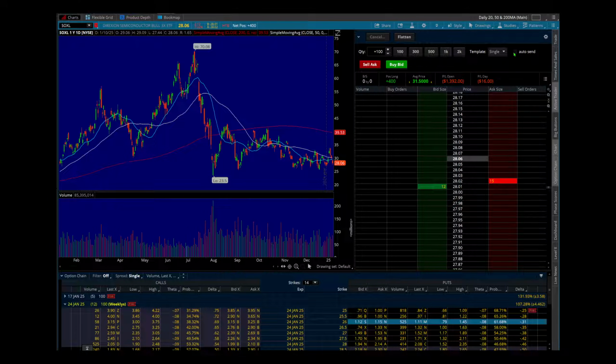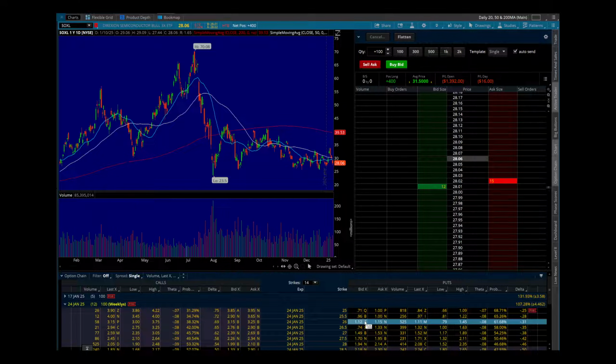If I check auto send, any order I place here on the price dome, any order I place over on the chart, any order I place down here in the option chain is going to go directly to the floor. So let's just click on a price here to buy 100 shares. Bam, that's up there. That'd be a live order if the markets were open.